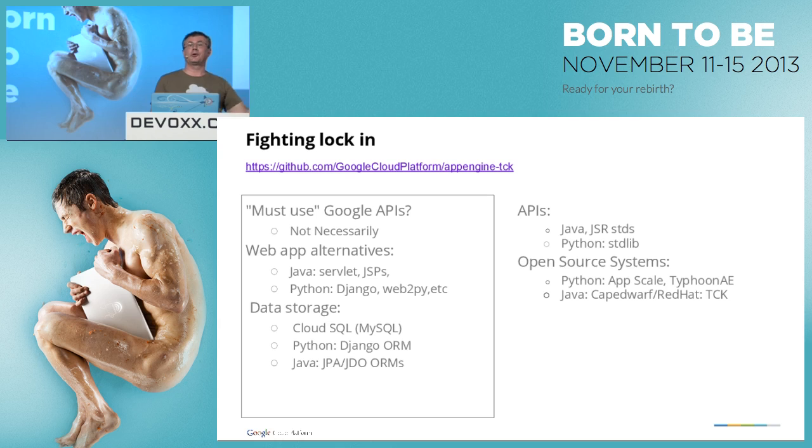Okay, so it's an extension of their JBoss application server, and we said, fine, we want you to implement our APIs, but we want to make sure that your implementation is correct. So we have been working with them on a technology compatibility kit, TCK, to prove that our implementation and their implementation is working the same. So basically, this TCK is a combination of two organizations, Red Hat and Google.